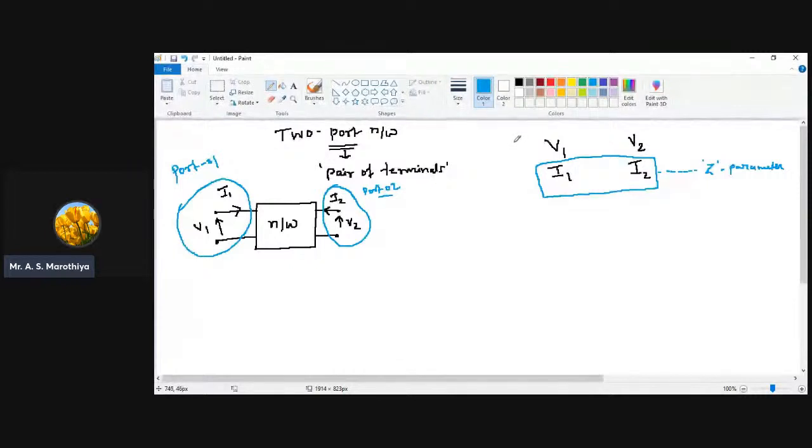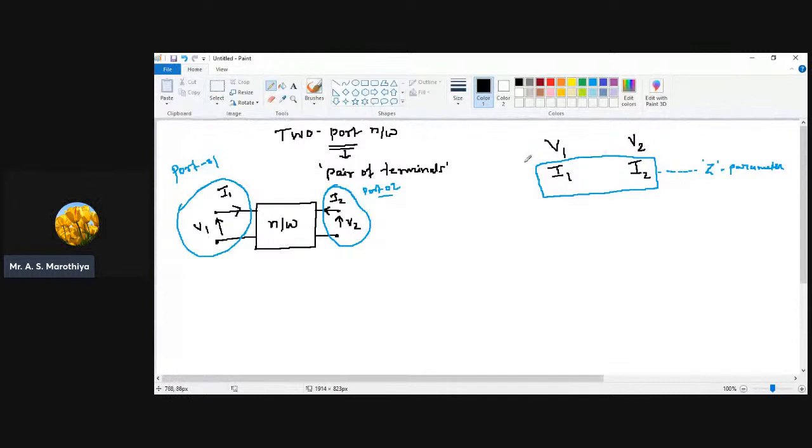Now suppose you are interested in finding the equation of the Z parameter or Z two-port network, how are we going to write that? Here I told you that I1 and I2 are independent. That means their values are known to us, and once we know the values of I1 and I2, we try to find the values of V1 and V2. So V1 and V2 depend on I1 and I2. V1 and V2 are dependent, I1 and I2 are independent, and these kinds of two-port networks are called Z parameter or Z two-port networks.